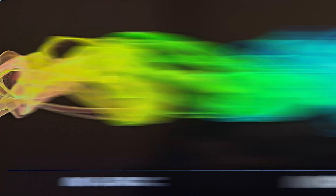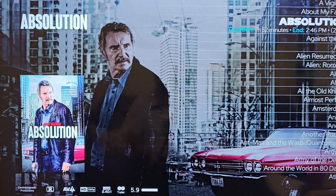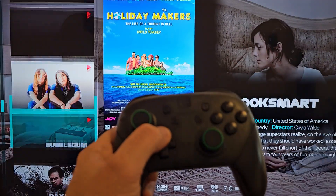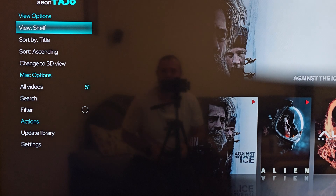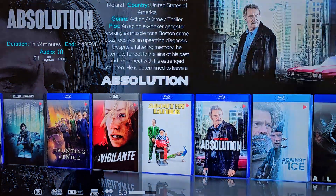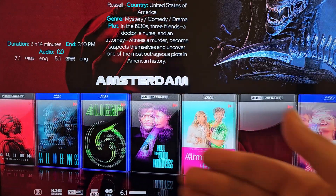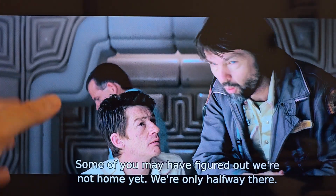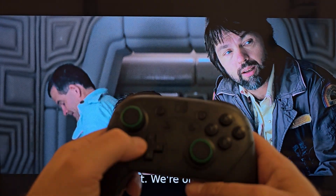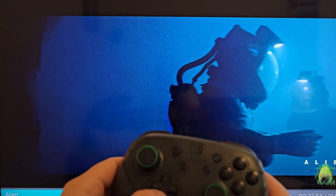This skin is absolutely beautiful. Down below we have information about the movie including the codec used and subtitles. There are so many options, and I can do all the browsing with the controller — it works really quickly, even quicker than my remote. I can switch to the Shelf View and change to the 3D view — this is absolutely nuts. You can see it groups all your movies, and as you scroll through them the others slide to the left. You can see if it's a Blu-ray rip or DVD plus codec information.